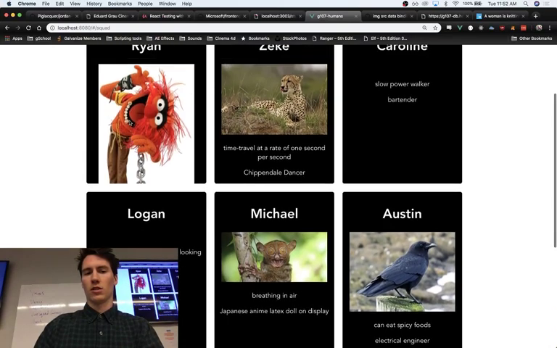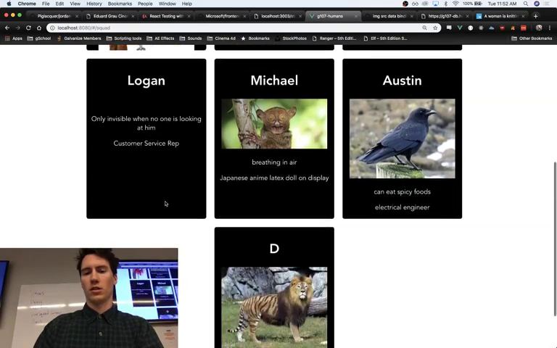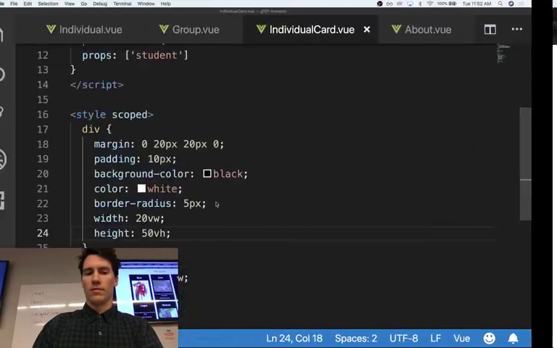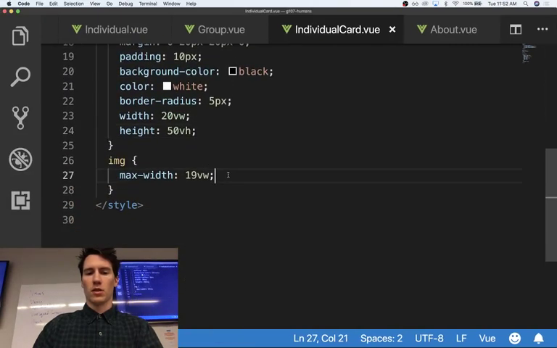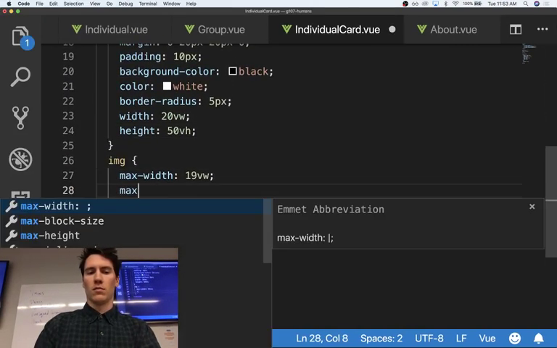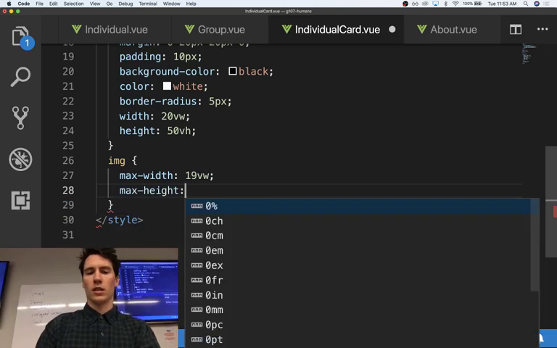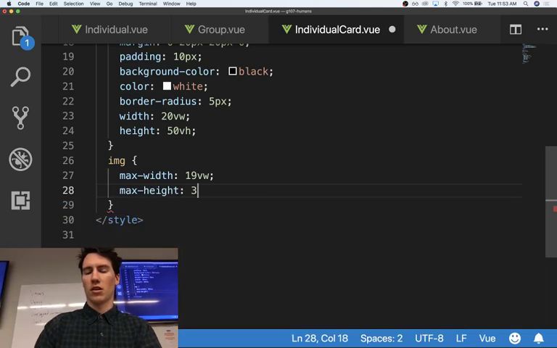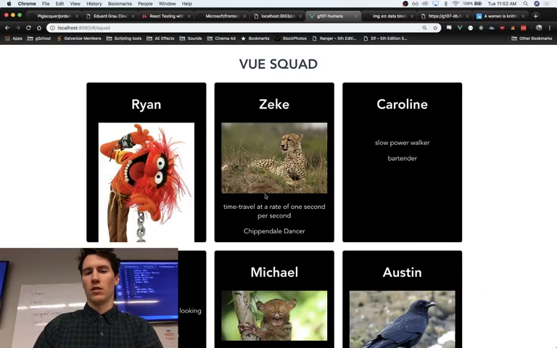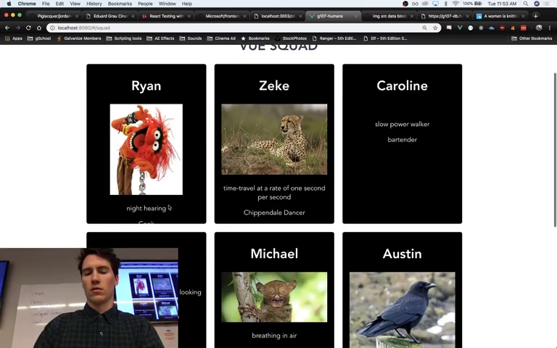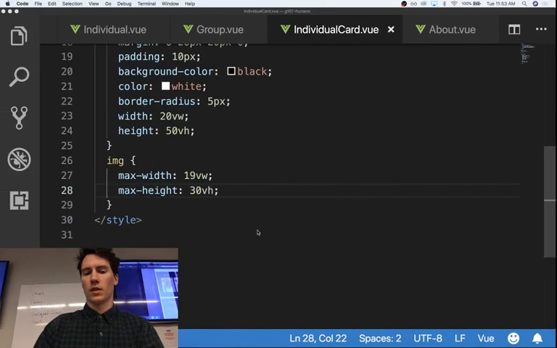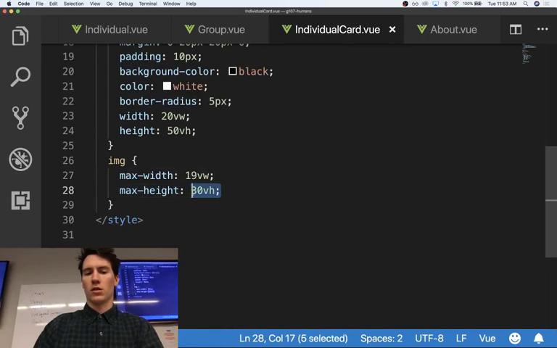But now we got this overflow problem here. So maybe max height should be something like, I don't know, 30 view height. 100%.